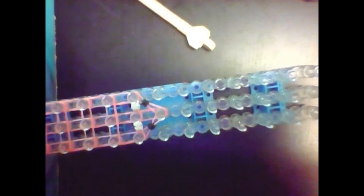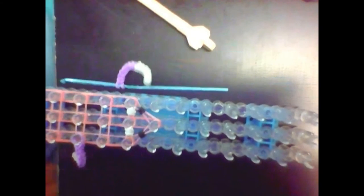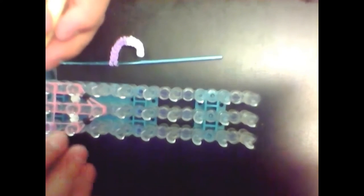Now we're going to take our antenna here. We want to attach our antenna onto this peg. No, right? Let me check. I have another one here. I just need to check. No. We want to attach it on this peg, so it's facing down, and attach the other one to it. It's facing down on the other side. Okay.